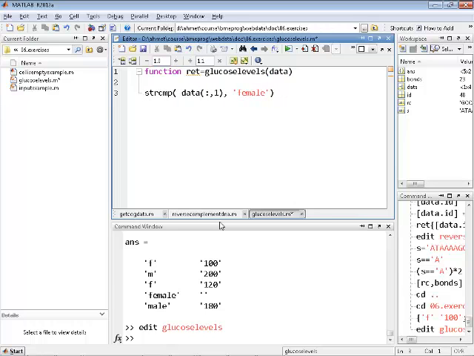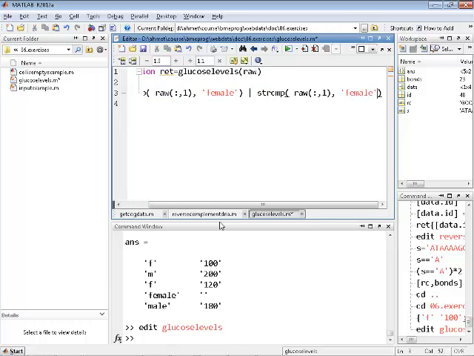Or let's say we don't even need to compare them. Let me change the name of this variable to raw, because I want to have another variable that has the actual numerical values. So this is where the females are located. This will give me the locations in the data where I have female written, but I need to repeat this and say or, it's a single F. And let me call this iFemale.